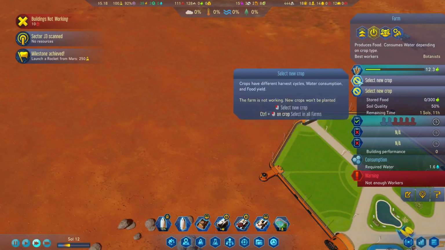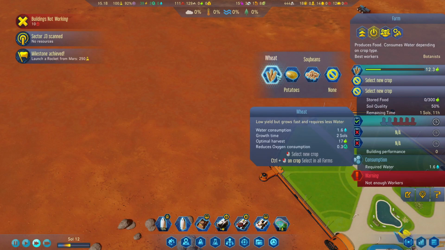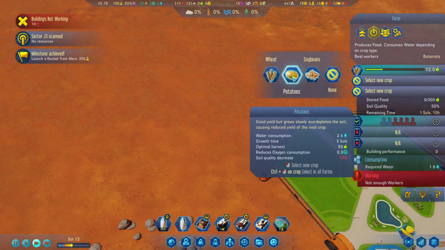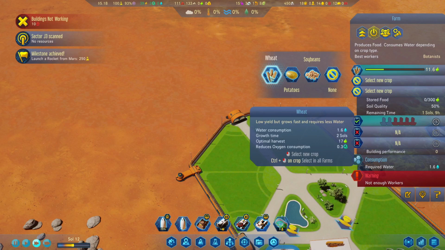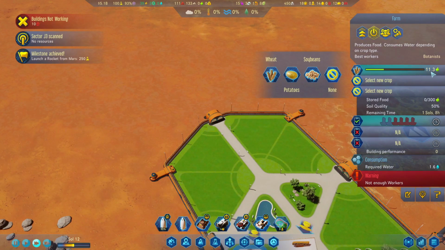Okay, crops we can select. Wheat. Really fast. It consumes 1.6 water. Takes 2 days and it makes 17 food. And it reduces the oxygen consumption of the dome, because it actually produces some oxygen itself. See here, the soil quality is only 50%, which means that if we had 6 workers, we'd only be producing 11.3 food instead of the 17 that we should be getting.